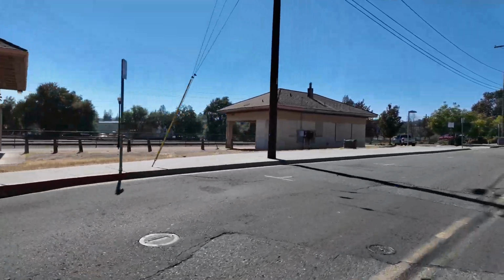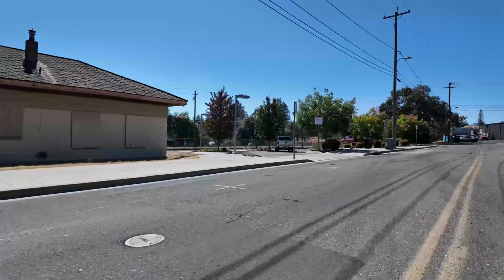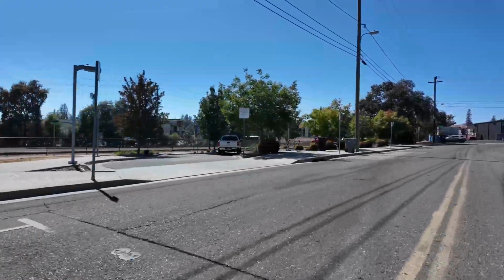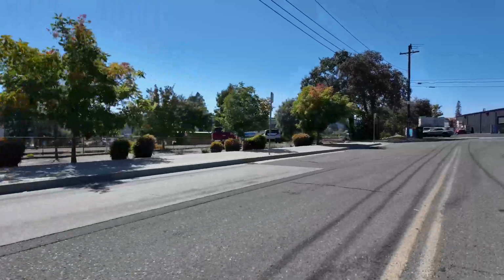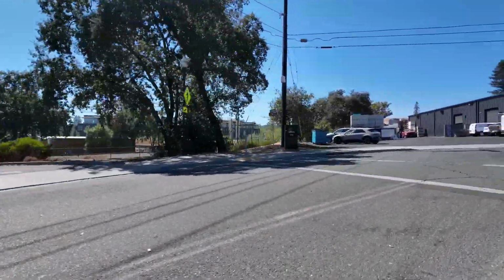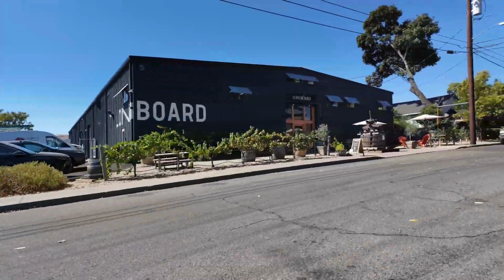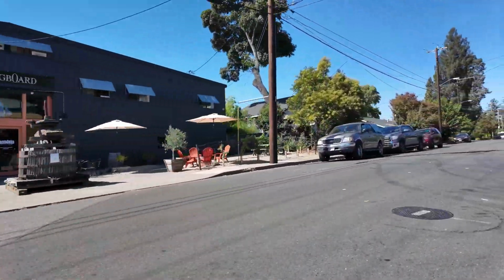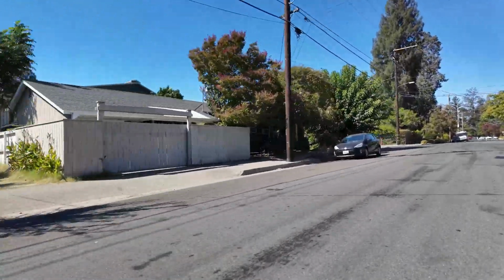And as you can see, it sort of backs right onto Mill District, which is just over there to the left-hand side. And so you'll be able to get off the train here, and then within a few blocks, you'll be in downtown Healdsburg. So it's going to be a really great amenity for the town. And then also, I'm sure it'll have a big impact on houses in this part of Healdsburg, because literally you'll be right by that SMART train station.